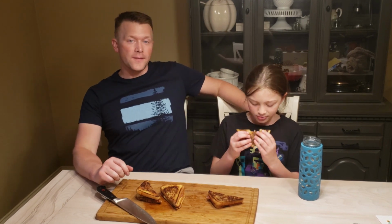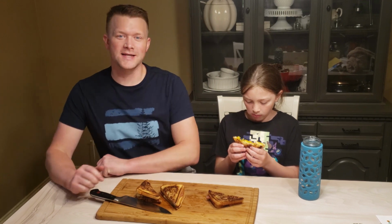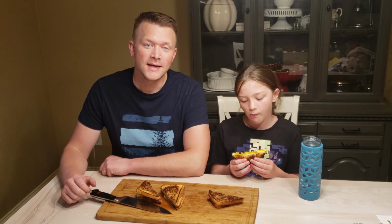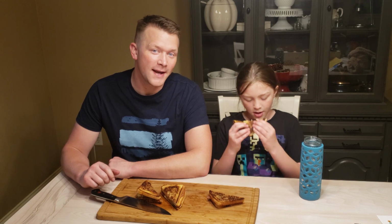A little backstory to this. When I was growing up, I played various sports, football being one of them. My dad wanted to make sure I was getting all the nutrients, trying to feed me as much as possible. So he made me these kind of sandwiches, triple decker grilled cheese sandwiches, and every once in a while bacon would be thrown in there too.